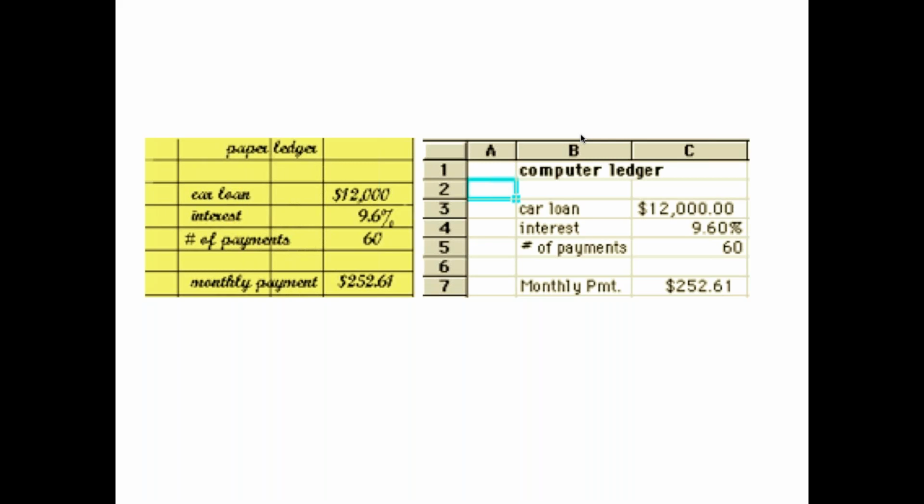Same thing with analyzing statistical data. When we used these columns of numbers and did our calculations on paper, it was very difficult to go back and trace our work, and also to figure out what we might have been doing wrong.